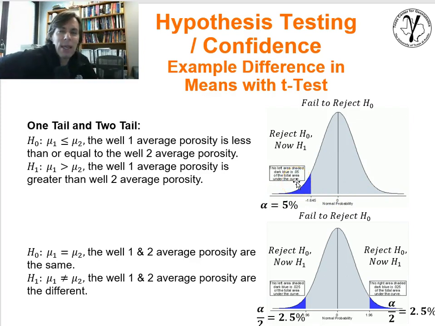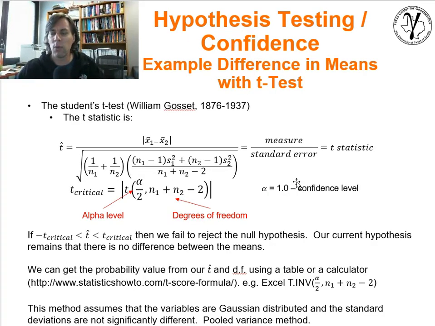Some tests, like the F test for variances, are configured so that they're one-tail by design, and that's a no-brainer. So in general, when we work on problems, we'll work with two-tail, except in the case of the F test for difference in variances, where it's set up to be one-tail, and then we'll work with one-tail. But we've got to be cognizant of that.